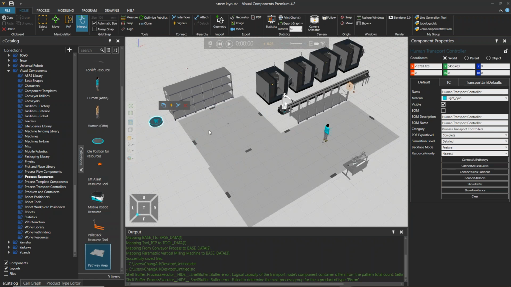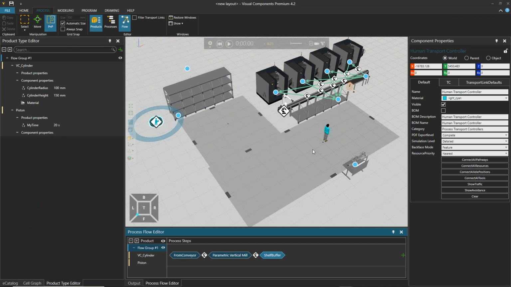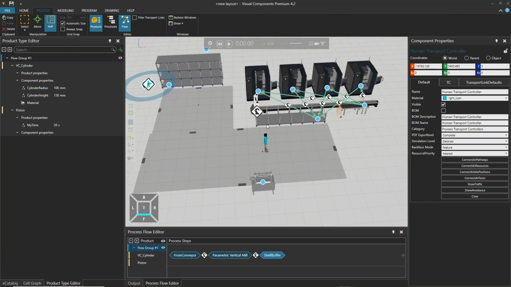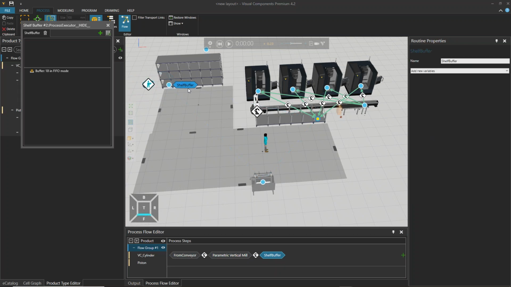So the only one thing I need to do is to connect these path areas and my resource to this controller. Now, if we go back to the processes, you can see that we have this shelf buffer as the final point at the moment. Then when I'm gonna connect it to the manual process, you see two arrows from both buffers are coming. So what I'm gonna do is to just change this process name to shelf buffer final.